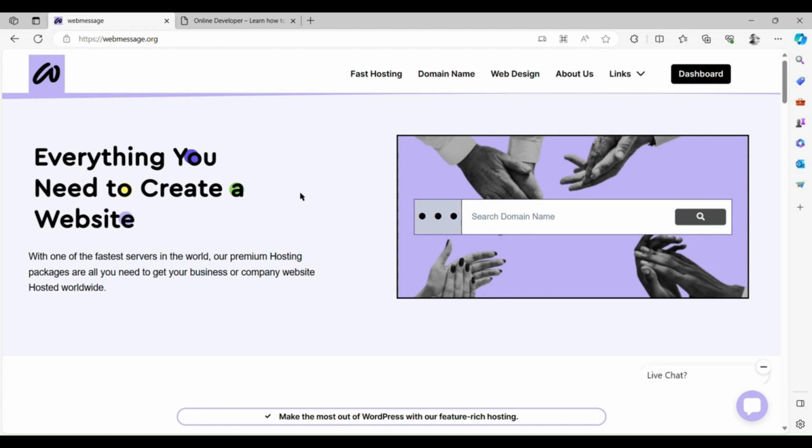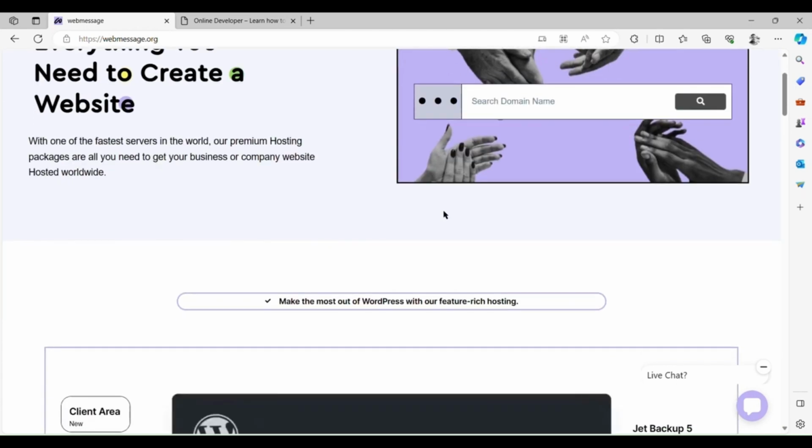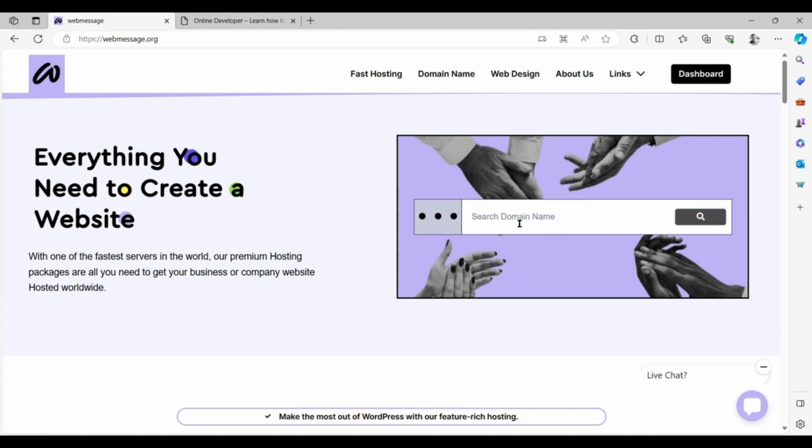So let's start. Just go to the search column, type a domain name. Usually, how we advise, if you have a business, you register the business, your domain name should be your business name. It makes it easier for search engines, your clients, and also social media followers and the rest to know if they're actually dealing with the right brand.